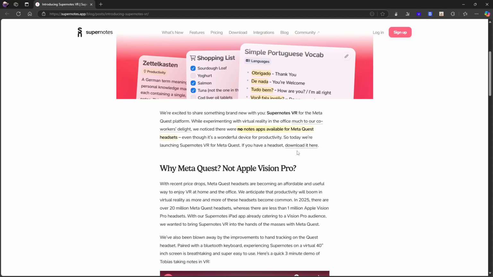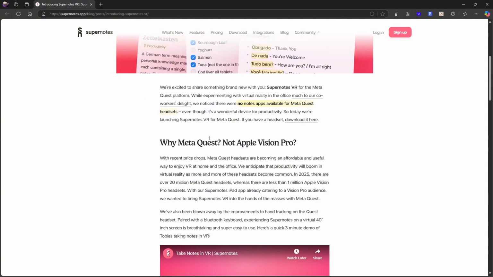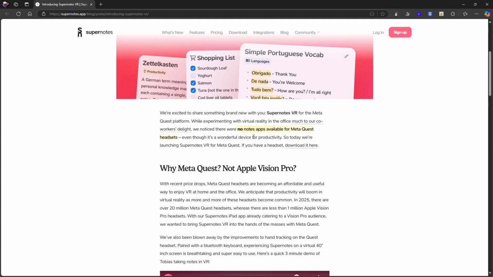productivity application or note-taking application, at least on the Meta Quests. And productivity hasn't been the main use case for that headset. It has been that for the Apple Vision Pro, but the Apple Vision Pro is just too expensive. Most of us can't afford spending that much money on a VR headset, at least not yet. Maybe in the future, who knows, maybe the future will be VR headsets, but at least for now, most of us can't afford it.